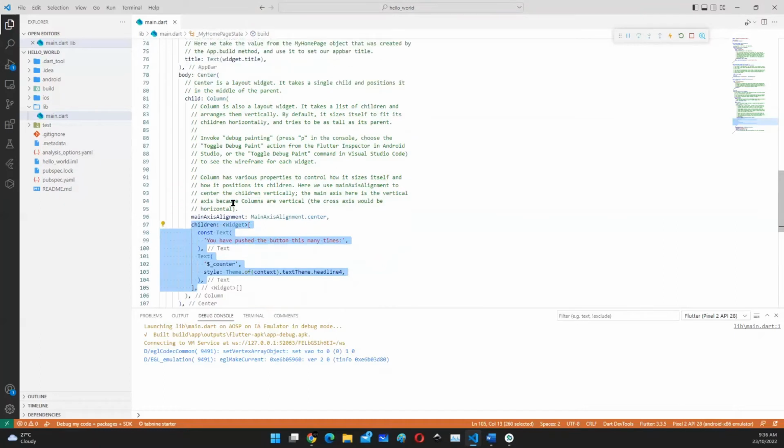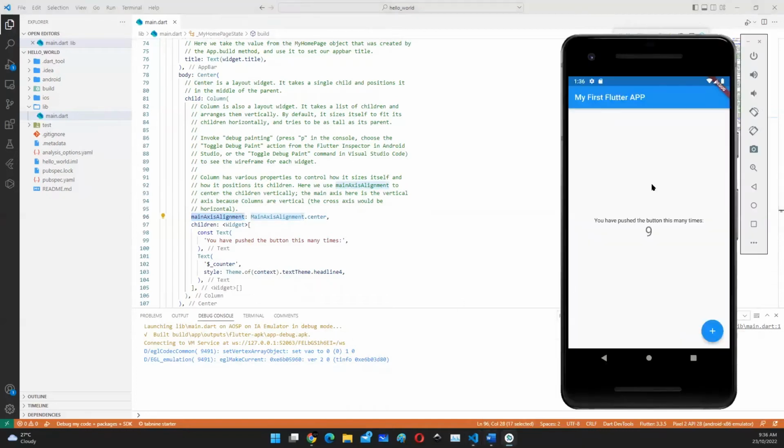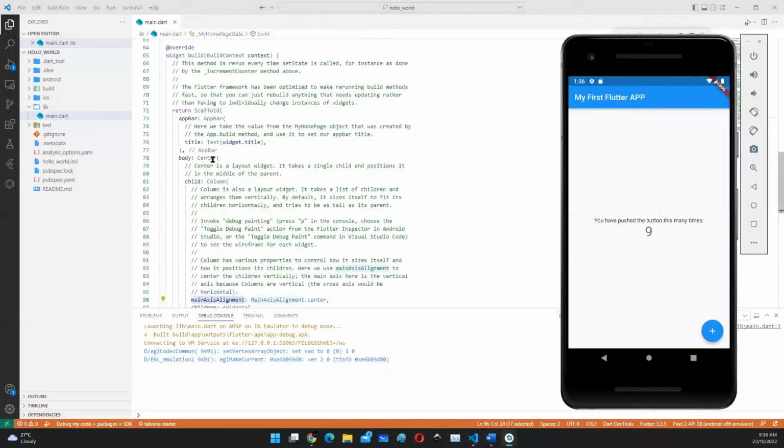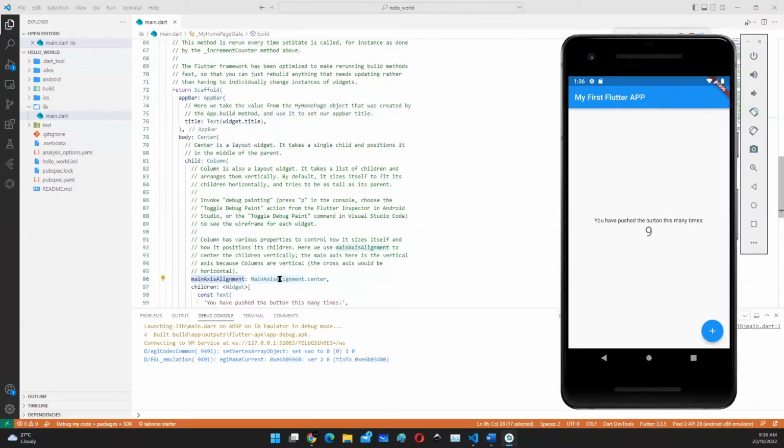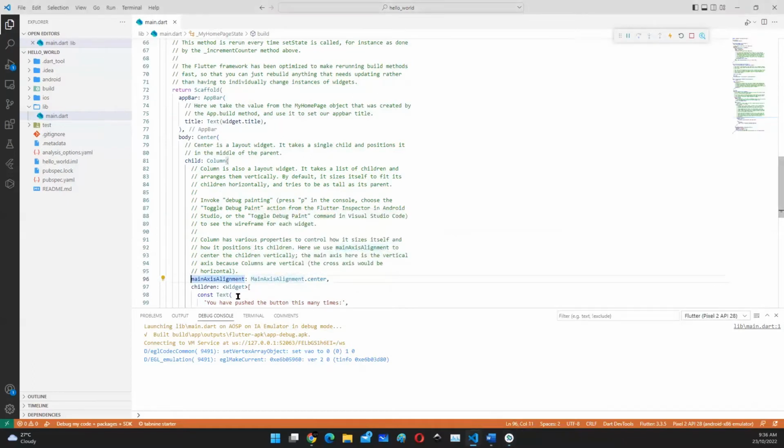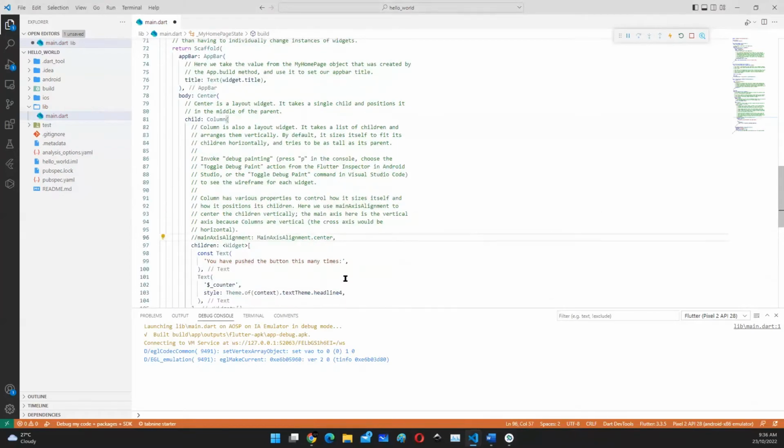So we're going to play with this a lot. For columns, for example, if you want to set everything to center, you can pass an argument. That's why you get everything set to center, even though you already have this center here. This one is not the best example, I believe this just sets this to center here. But this column uses main axis alignment to center. If I disable this one, you can see the changes. So let me just disable that one. I save on that.